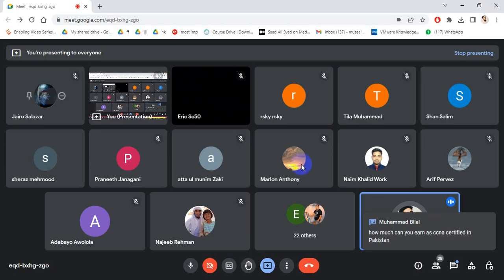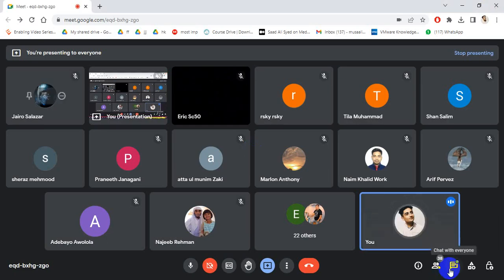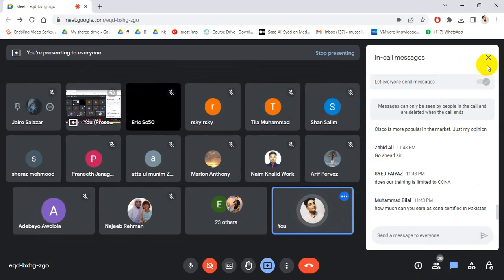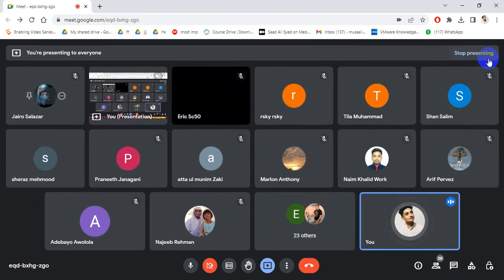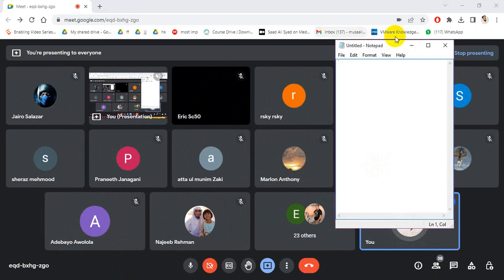So now we are going to end the session. If someone wants to leave, they can leave, but before leaving, kindly note that I'm going to assign the assignment to all of you, then you can leave, okay? And I will also take the questions from all of you at the end of the session. So let me give the assignment as well.